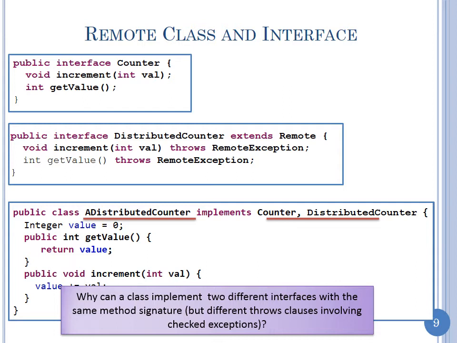That seems safe, and we've built some background in our typing knowledge, and hopefully that background will help us answer the question of why this is safe. Let me answer this in a different way than you did. So yes, indeed, the class satisfies both requirements. The class satisfies the requirements of counter, and it also satisfies the requirements of distributed counter, because the class is less restrictive than the counter. So anybody who's expecting a remote exception will be happy when there's no exception, because exceptions may or may not occur.